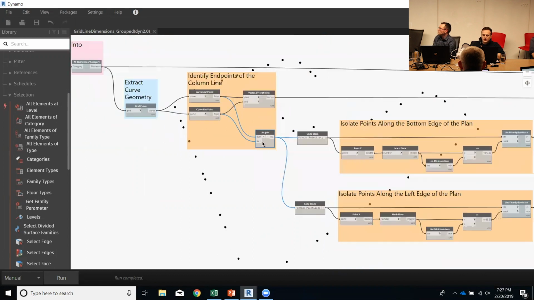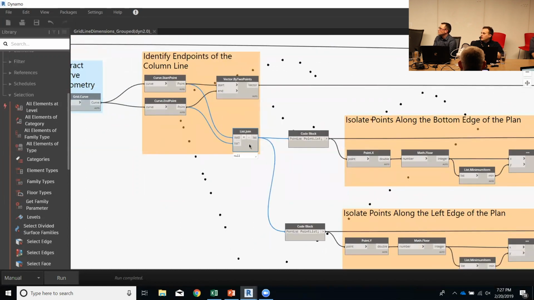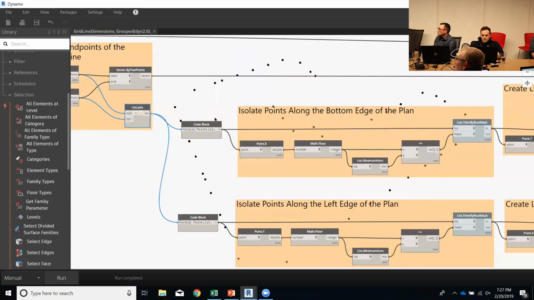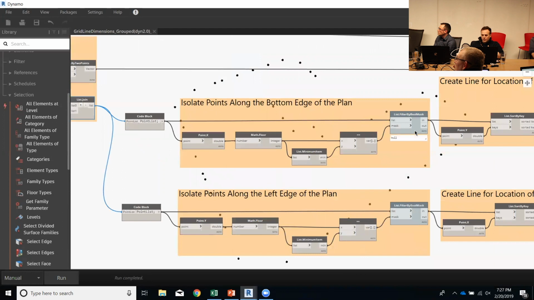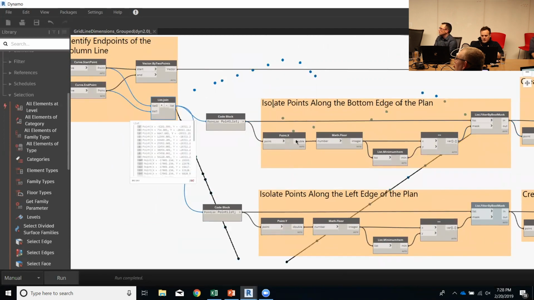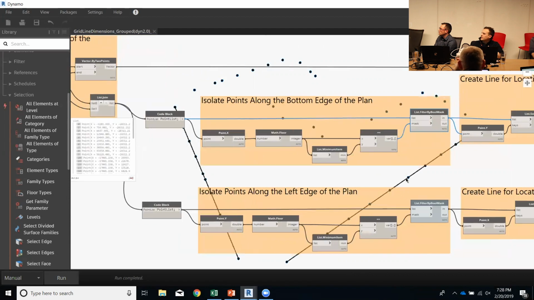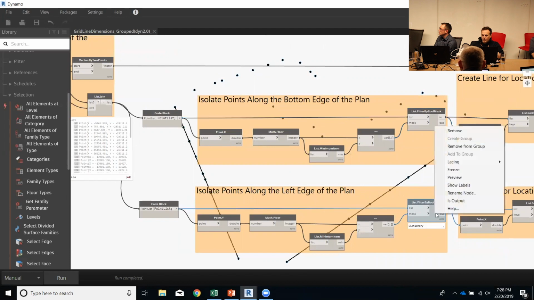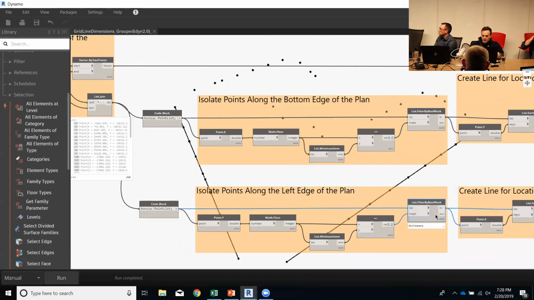And so essentially what this script happens to do after this point is we take that list of points and we isolate what's on the bottom part of the plan, which is going to be these points. I'm going to preview this. And you're going to see they're all kind of going to be on top of each other here as I run this. Right, so you'll see this funnels through and identifies the points that are on the bottom of the plan. And you can kind of see them faintly turn to blue in the background versus the points that are at the top part of the plan or the left part of the plan.